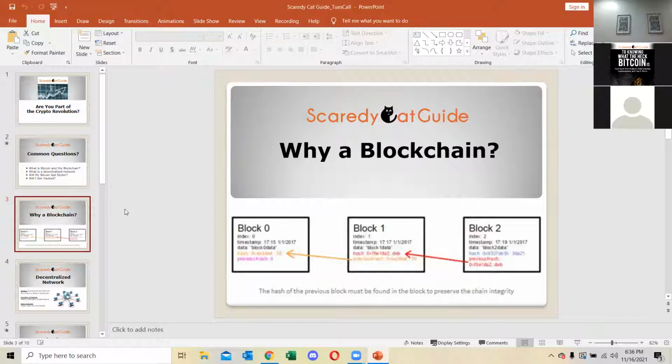So if you look at the slide on the screen, you'll see basically a very simplistic graphic that shows three blocks, block 0, 1, and 2. In those blocks, there are a few different things. Obviously, there's the timestamp for when that block was produced, but also there's something called a hash, which you might not be able to read so well. But in block 0, it's the orange text, and it's a random set of letters and numbers. And that hash is essentially the label for the block, and that's how the block is identified.